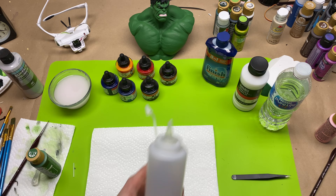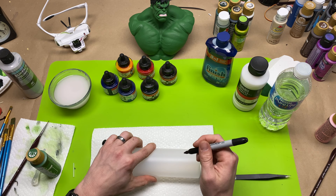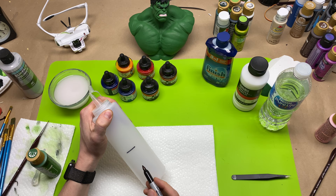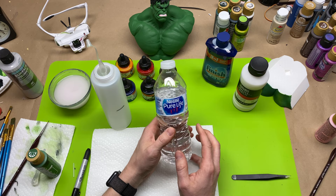The great thing about having a cheap bottle is you can mark it up, and when you're done and don't want it anymore you just throw it away since it was literally 50 cents. I'm going to mark about halfway up as our fill line — which is going to be a lot of wash, but I'm perfectly okay with that. So let's think about the different things we need to put in there. First off: water. An ink wash is watered down ink and paint, so we're going to use water.